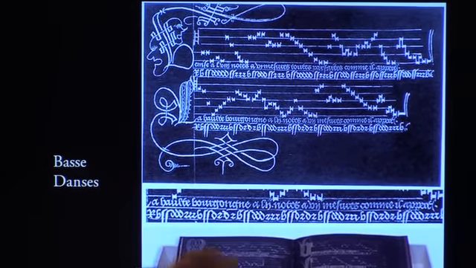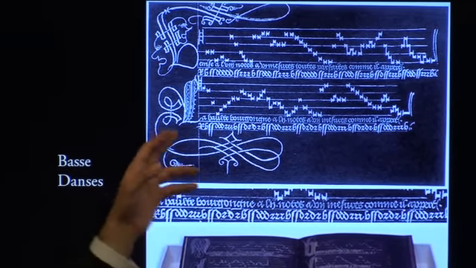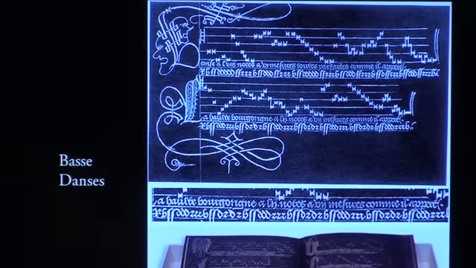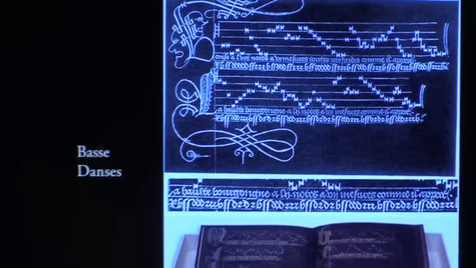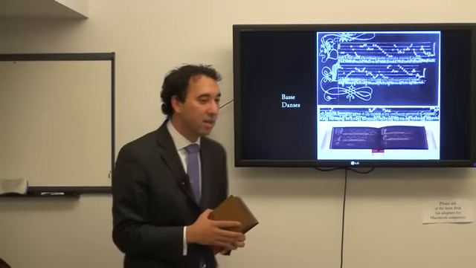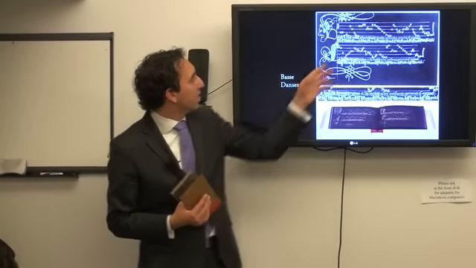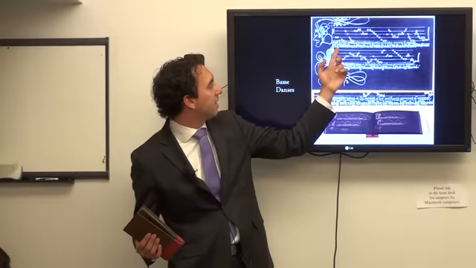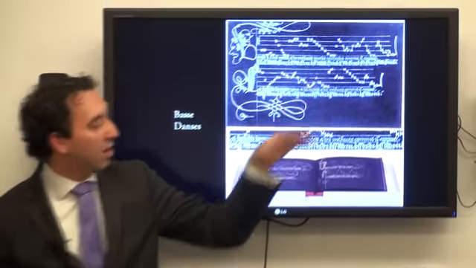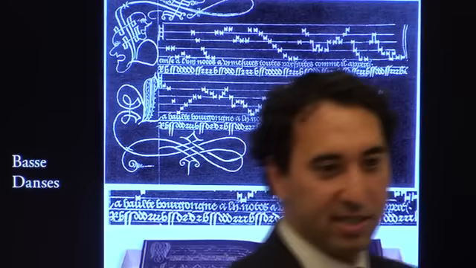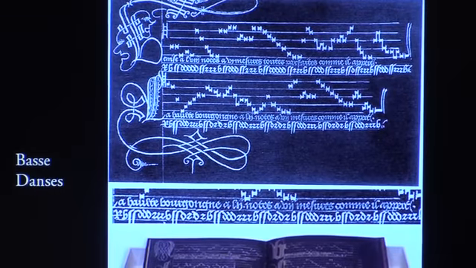And so it always, for some reason, says the beautiful thing is the number of notes and the number of measures, as you can see. So that might give you some idea of the extent of a dance. And then below it, there are all these things here. I used to know what all these things were, but these were the particular dance steps that you would do at the time.